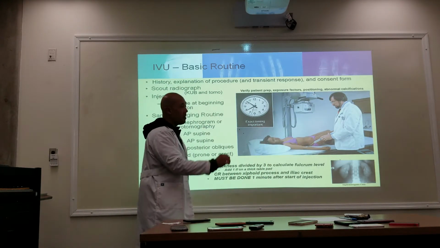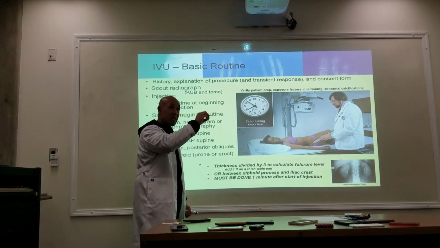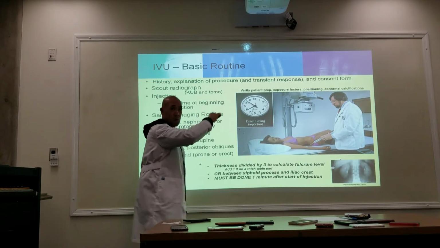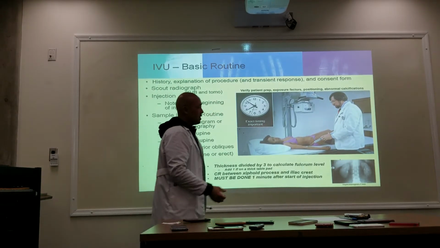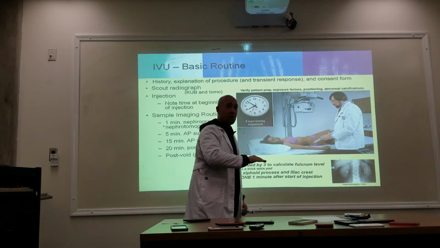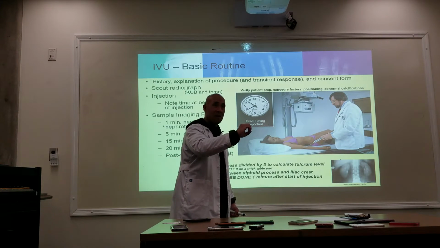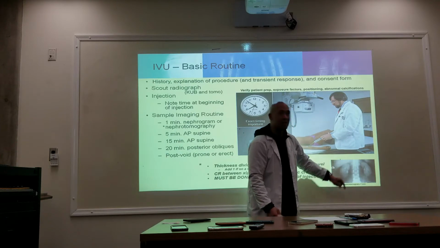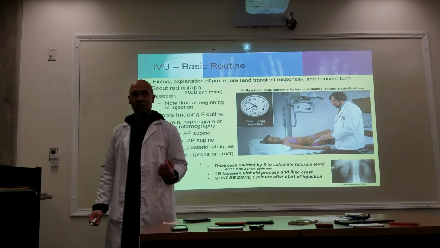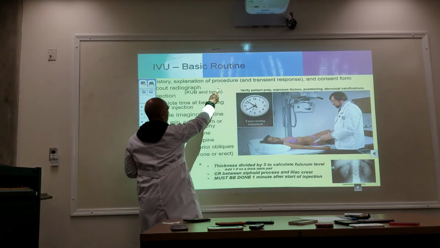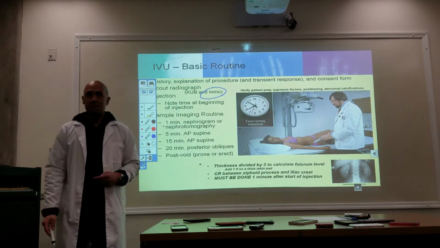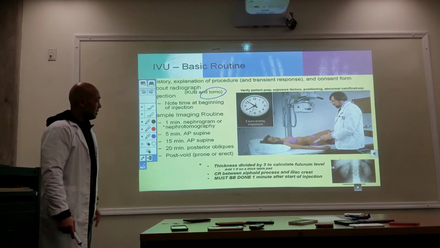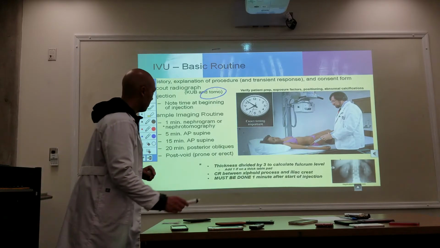So anything above that fulcrum point that you select, because you can change that fulcrum, you can select the level of that fulcrum or that point of rotation. You can adjust that. So anything above or below that fulcrum gets blurred out, and anything at the center of that fulcrum stays in focus. And this is what the tomo portion of the scout film is all about. So you're going to take a KUB, you're going to take a tomo, bless you, of where that kidney is, and that's going to be your first two scouts.